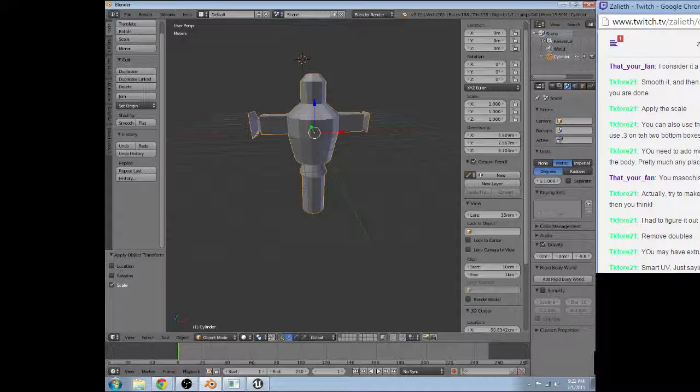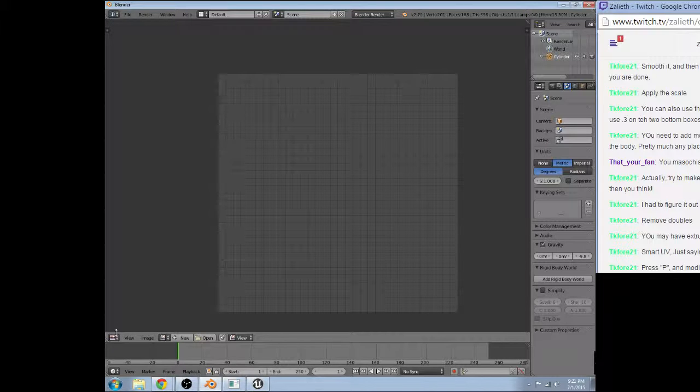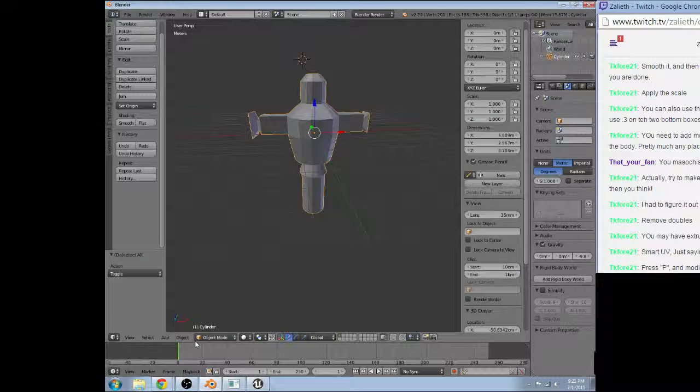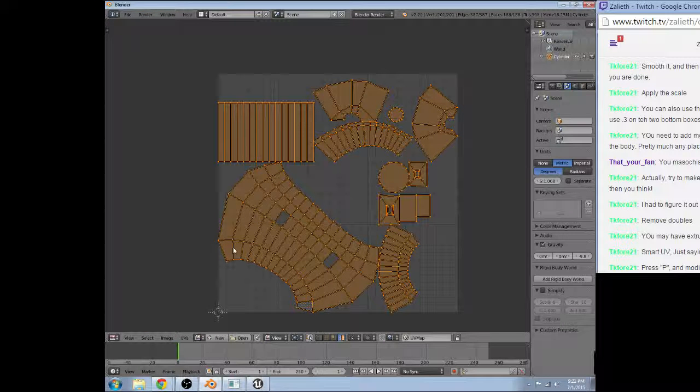Smart UV project, press P and modify the padding. Okay. UV unwrap. P. I hit P, right? Proportional editing mode.